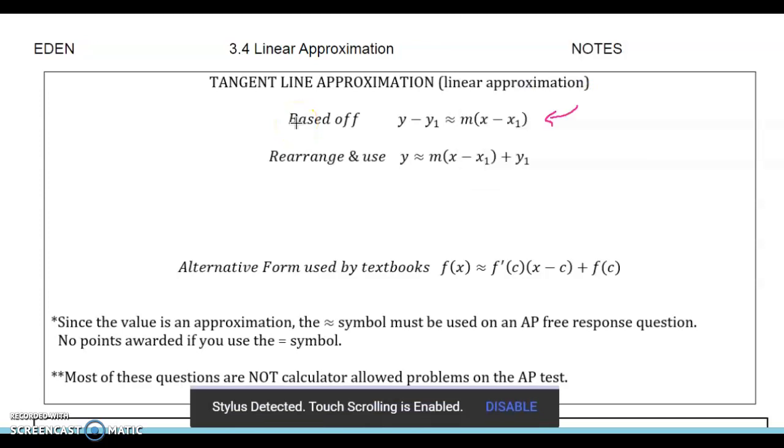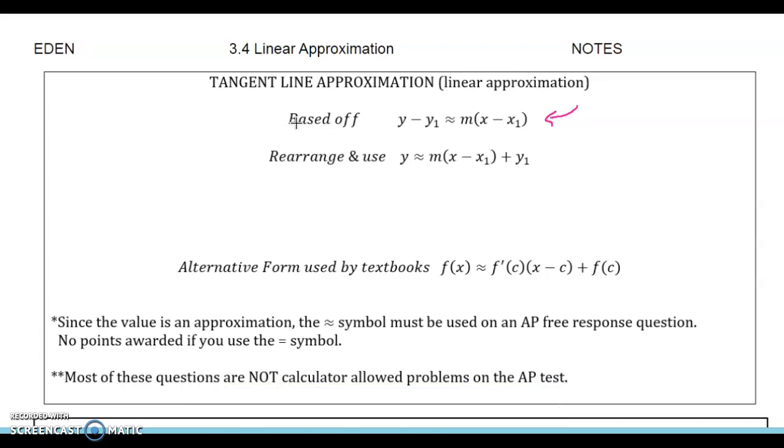But if we want to rearrange this formula, well, if I want to approximate something, I'm approximating the y value. So if I add this y1 value to the right side, I will get this formula, okay? So see how they're very similar. The other way they might write it is because remember, slope is really my derivative, and they're just using a c value, which is really our x value anyway, okay? And then f of c, remember that is a y value. So you might see this formula, okay? But I like to use this one because it's not like you're memorizing something new. They really are the same.